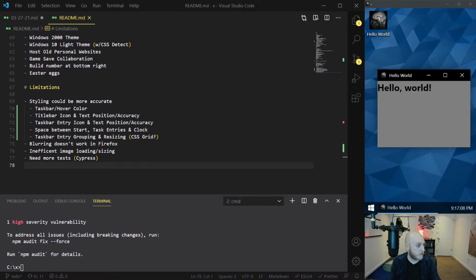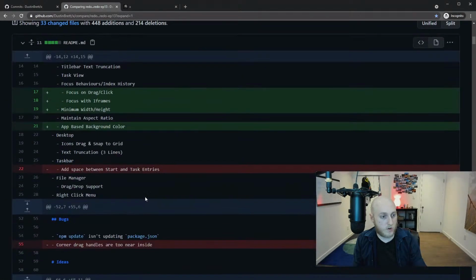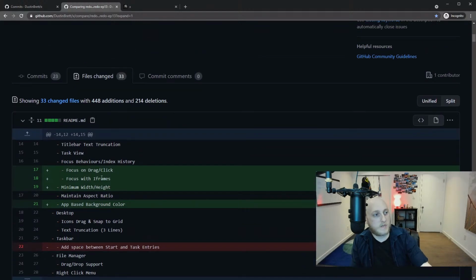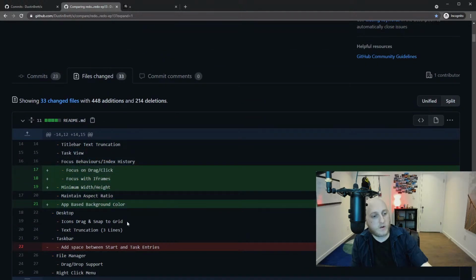Anyways, that's those notes. What else did I do? That was it. So that's the show notes. So the way that I do it when I'm looking at my commits to know what I've changed, once I've looked at a file in Git and I'm like, okay, I've done all the differences here that I cared about. Actually, I haven't mentioned this one, app-based background color, but I actually don't like that one. I'm not going to put that in there. That's to solve a problem that we haven't run into yet, so I'm not going to prematurely add things that we need to solve. I mean, I did here, but these I know are for sure issues, whereas this, maybe I just did it wrong the first time, I feel like.